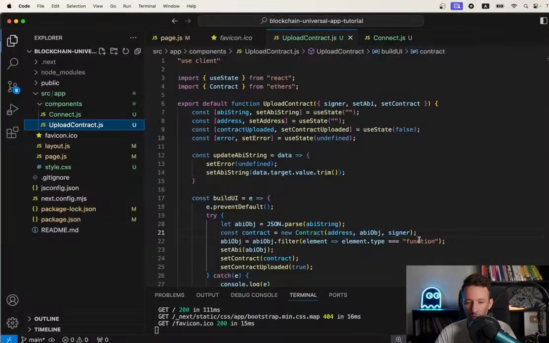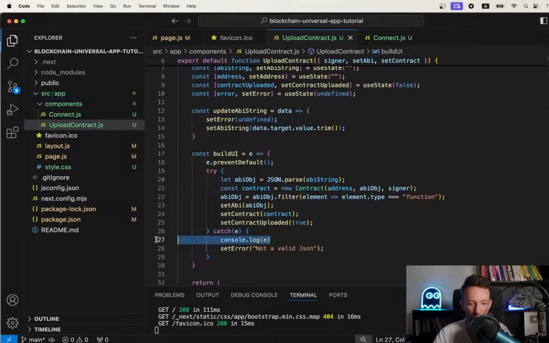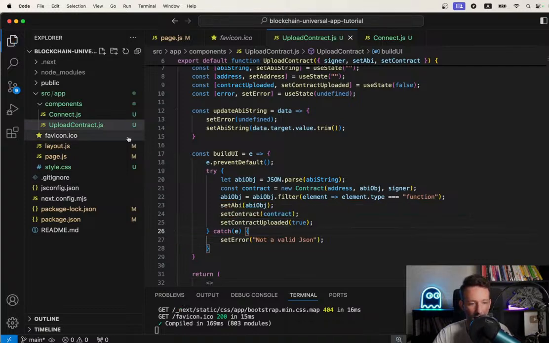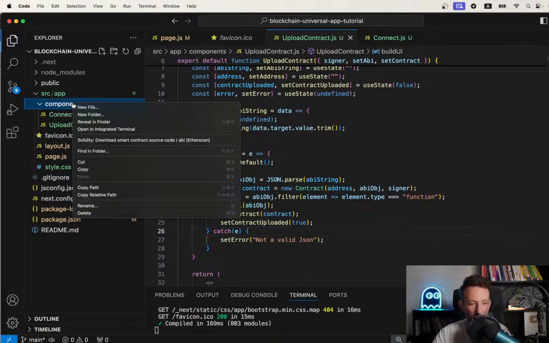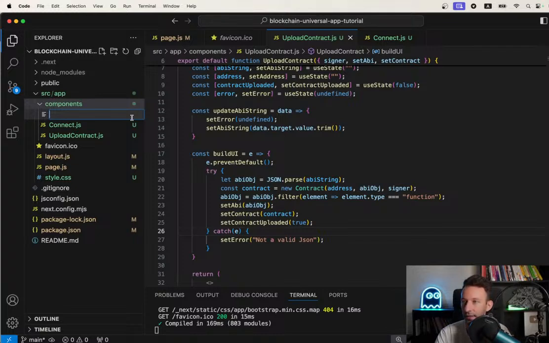Okay, so now let's define the UI for the contracts so that we can interact with it. So in components, okay, let's remove the console log here. We're not gonna need it. In components, let's define a new file that is gonna be ContractUI.